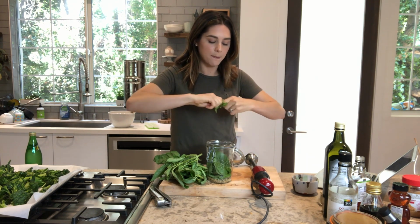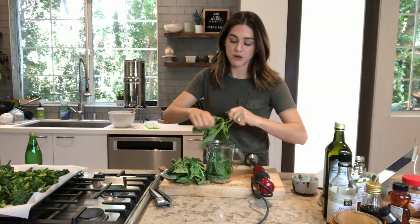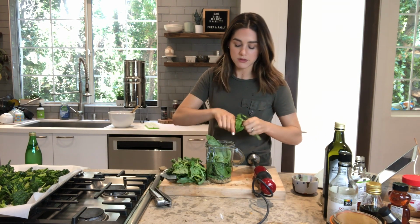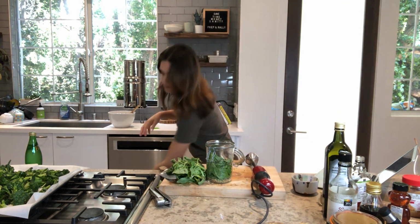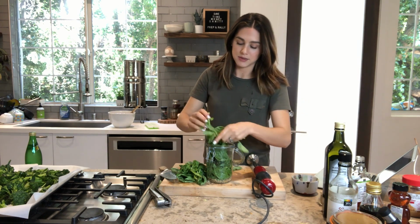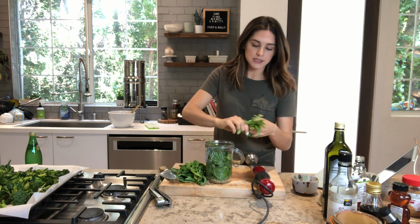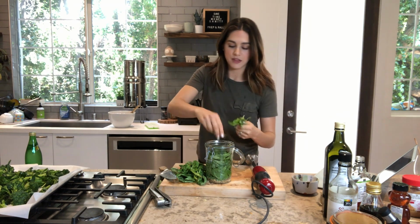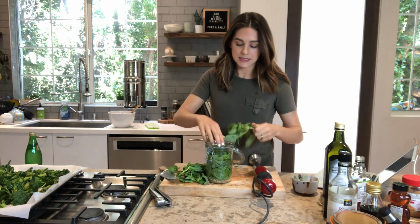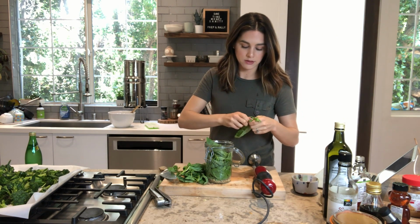And then we have our pesto, or basil, of course. If you wanted to also throw in some spinach, we've done a spinach pesto before. You could throw some spinach leaves in here as well. All really good. So you just want to pull them off of the stems, because the stems aren't that delicious. They're a little bit bitter and kind of fibrous. And you want a nice, fluffy, beautiful pesto. So just pull them off their stems and follow along with the recipe for all the exact measurements.